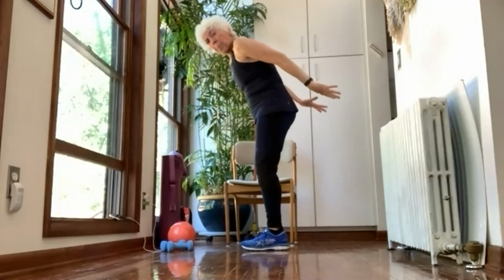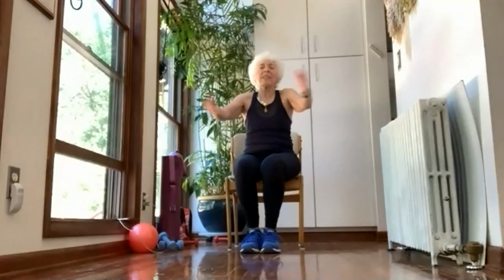Come back down, facing me, inhale up, exhale out. Inhale up, arms out to the side. Inhale, give yourselves a big hug in one direction. Inhale and hug in the other direction.